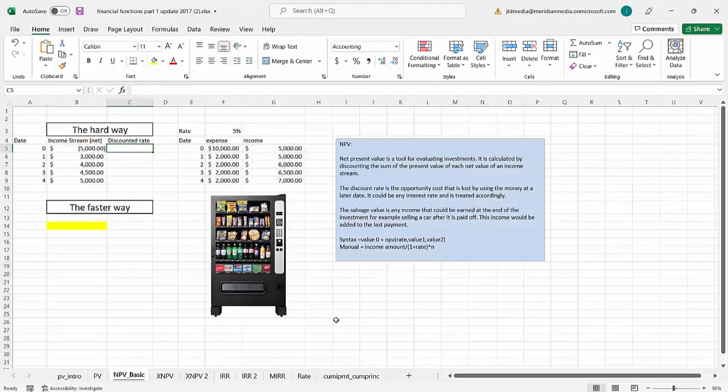So let me give you this vending machine example. This is my favorite one. So vending machines are interesting. It's an easy way to make money if you can put a vending machine in a high volume place. But you can't necessarily easily predict the amount of money that is going into it. Every time you go and empty out a vending machine, unless it's completely sold out, we don't necessarily know how much will be in there.